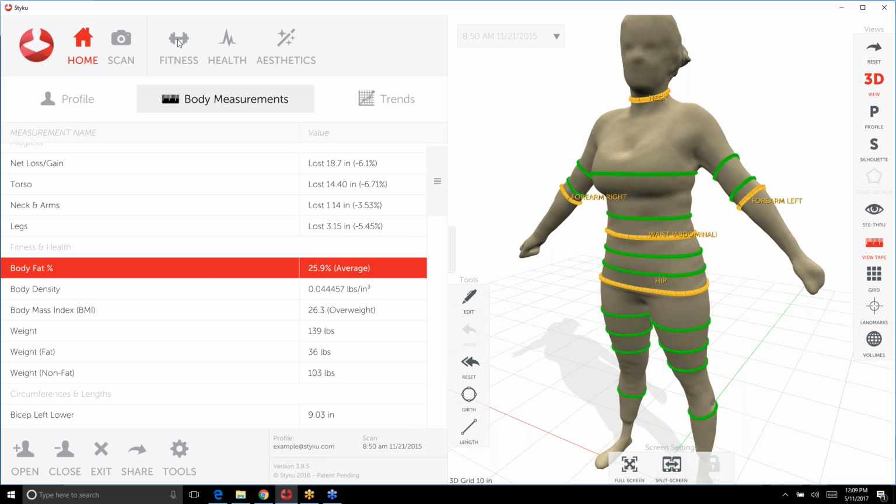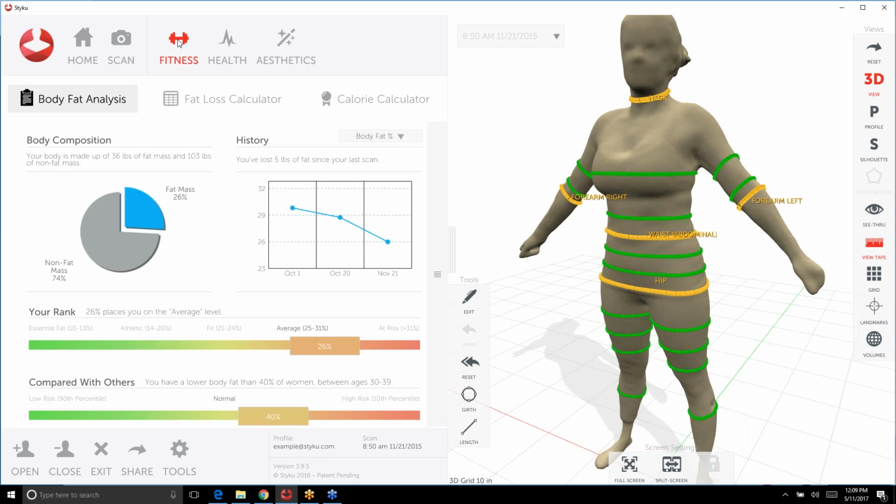Now, recall I said assessment is one of the most important steps for integrating body fat or body composition devices into your program. But one of the next important steps is context, right? So Susan here, for example, we'll call her Susan, who got a scan. For her to see that she's 26% body fat, maybe not so meaningful. But for her to see that she's in the average category, according to the American Council on Exercise, which is considered overweight, probably a lot more meaningful, right? We've even associated a color with that. So that makes it easier for someone to get the message that, hey, this is probably not where you want to be, but they can also instantly see where they do want to be.